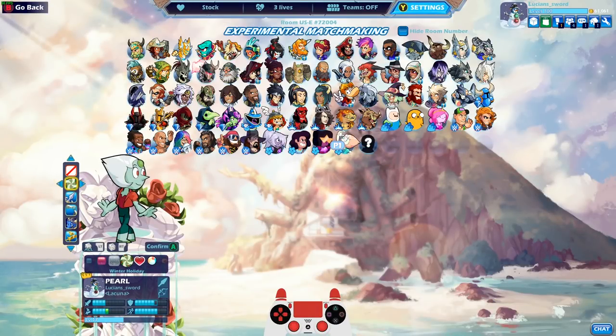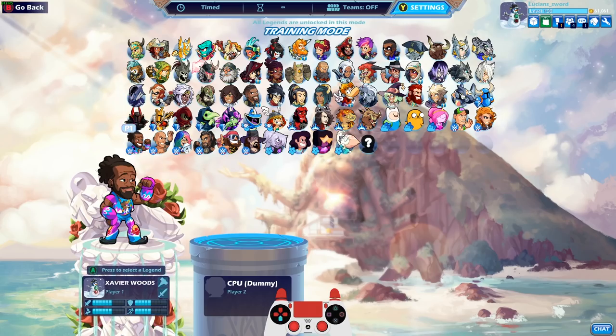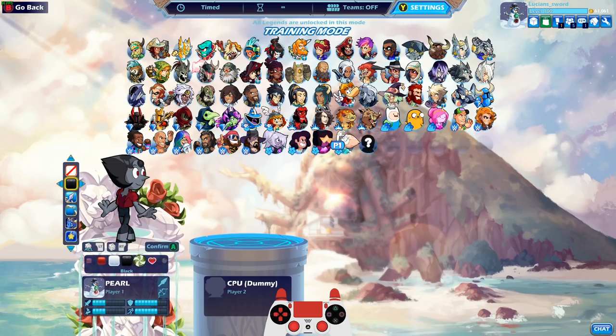Alright, let's do one more game with Pearl 1v1s. Man, I wish I had more colors. Unfortunately, I don't. Let's hop into training really quick so I can actually look at all of Pearl's colors. So, there's the black and white. Oh, the white Pearl looks really cool. I'm not gonna lie, the black is pretty cool, too, but all white looks great for her. It kind of suits her personality.